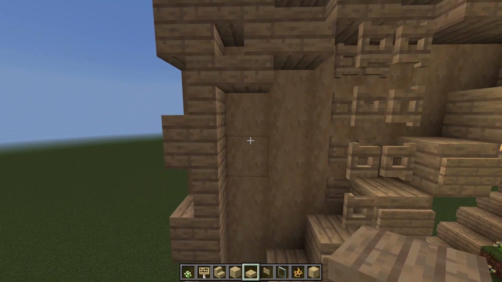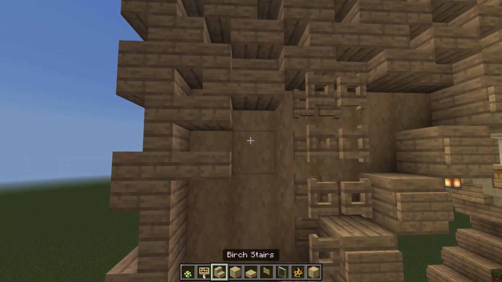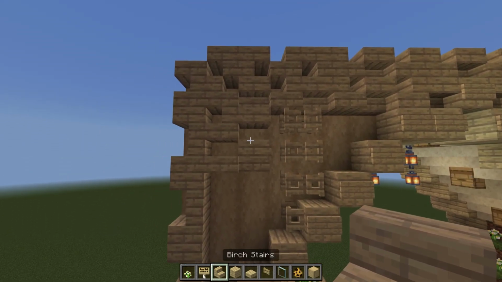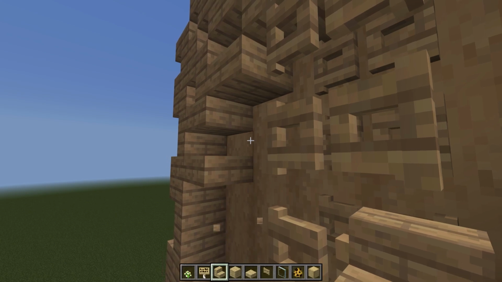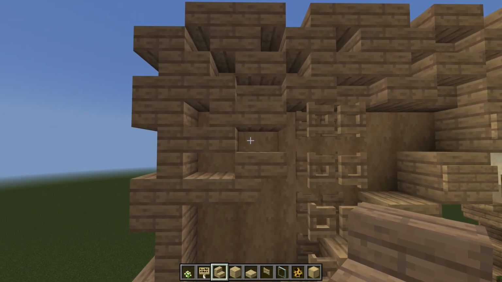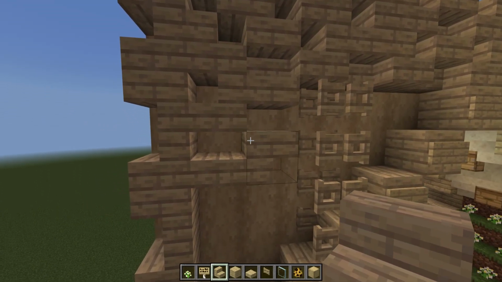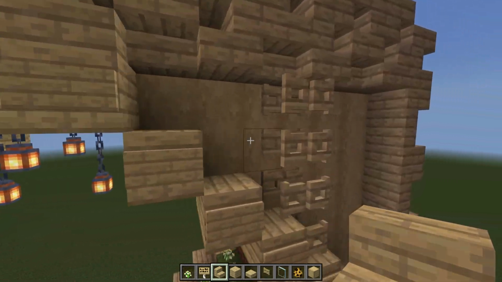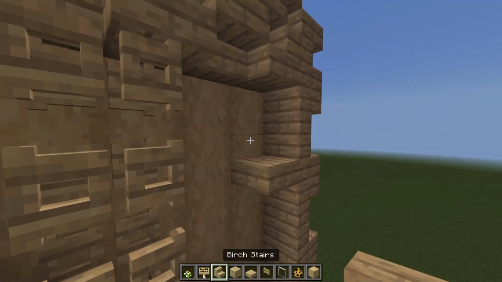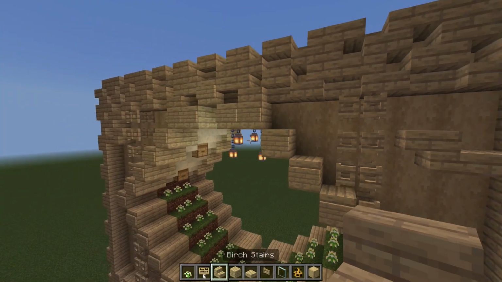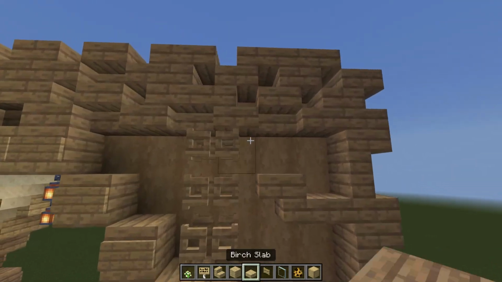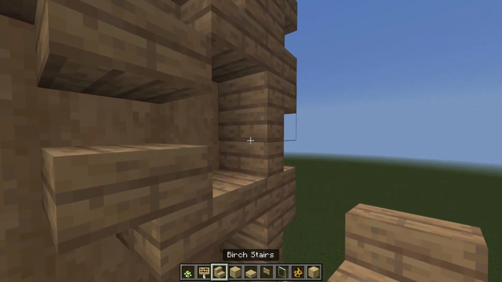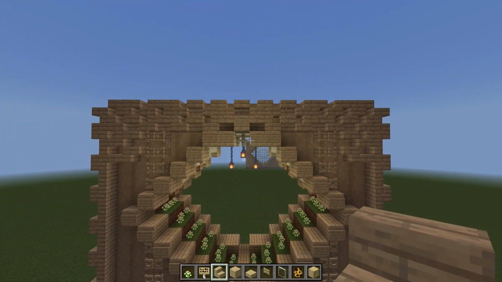And then what I'm going to do is kind of put these slabs in really annoying spots. So we have like these little gaps up here. But all we need to do is sort of start to make them focus into one area. So here I've done one just behind that stair, and then that one. I'm going to do the same over here. So run across the same side, that one there, and an upside down stair there. And now above, obviously we know there's a slab there, and then there's going to be a normal stair there, like that. You see what I'm doing?